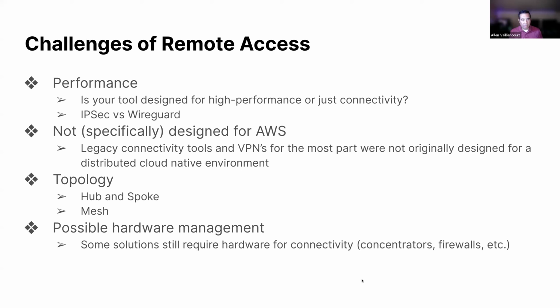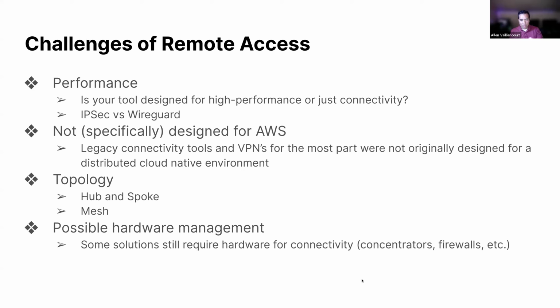A lot of legacy connectivity tools are not originally designed for our distributed cloud environment, where people are all over the world, people are working from home, or they're transitioning from a co-working place to a coffee shop to a restaurant back to the office. And when you have some of these legacy tools where we have to have whitelisted IP addresses or manual configurations, some of them are just not designed for that access.